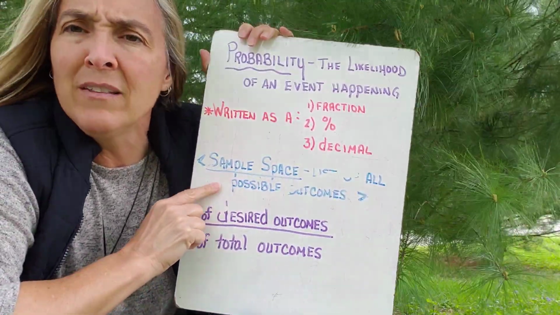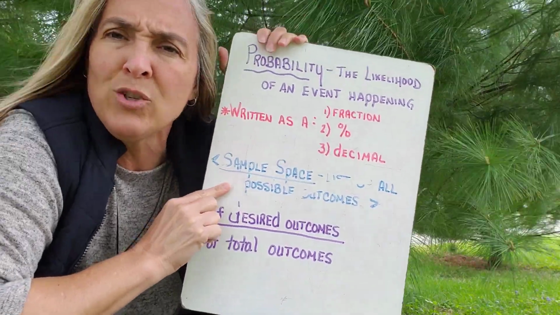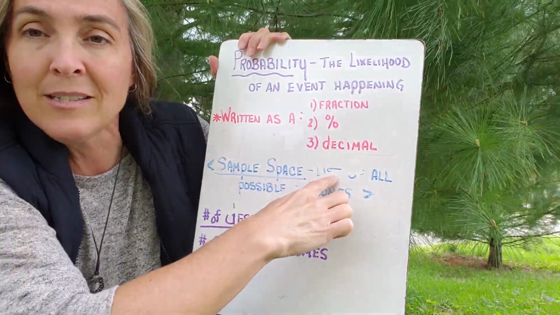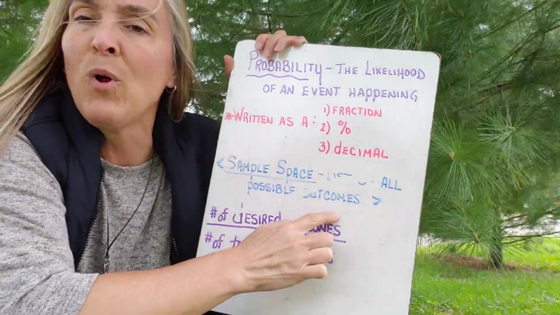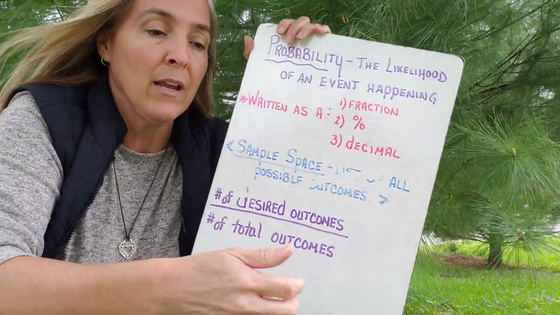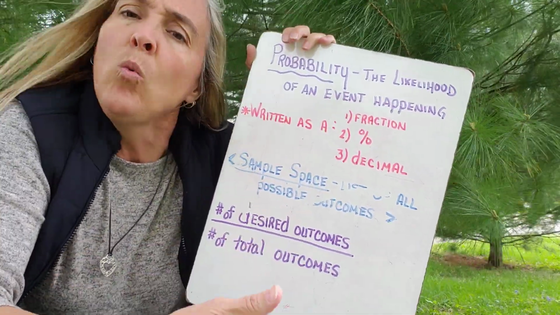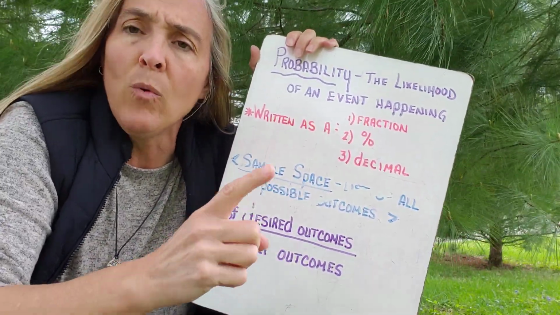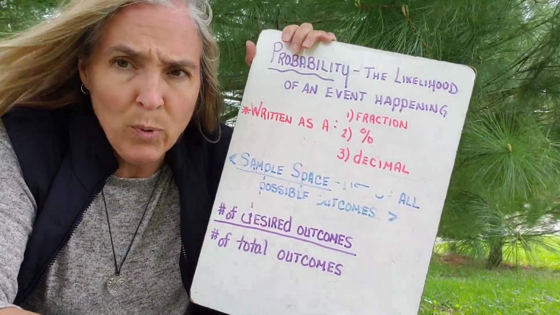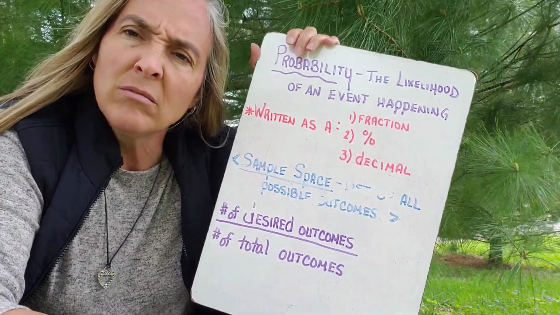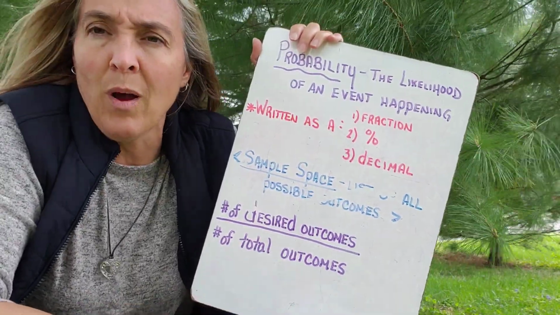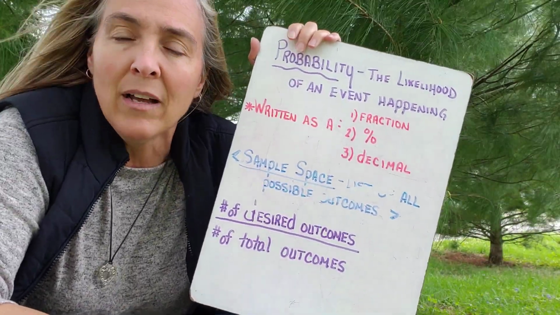This is not something that you're going to need on the assignment, but it is a term that you might need to be familiar with. Sample space is a list of all the possible outcomes. So if you're asked what are the possible outcomes of rolling a regular 6-sided die, all 6 possibilities would be a 1, 2, 3, 4, 5, or 6. It gets a little more complicated when you add multiple dice. I think singular is die, plural is dice. But anyway, we'll get into compound events and things like that Thursday.